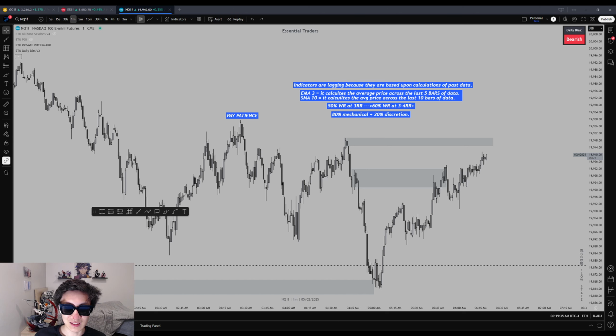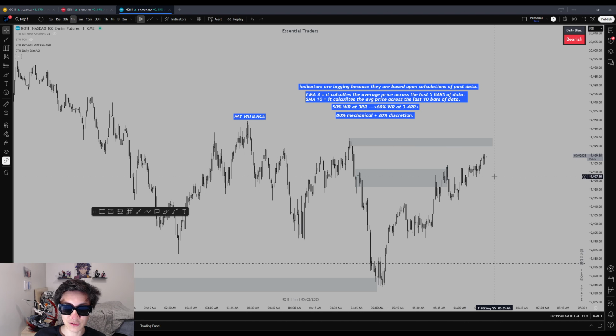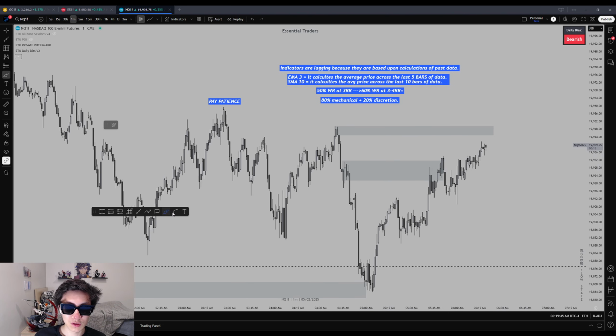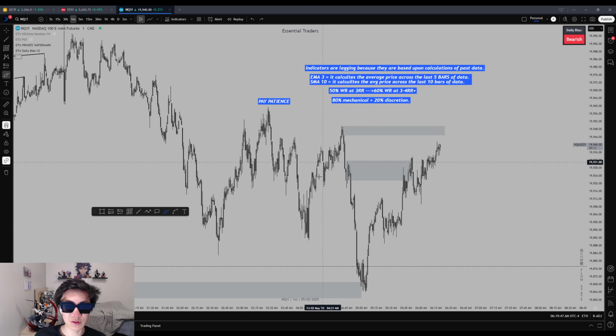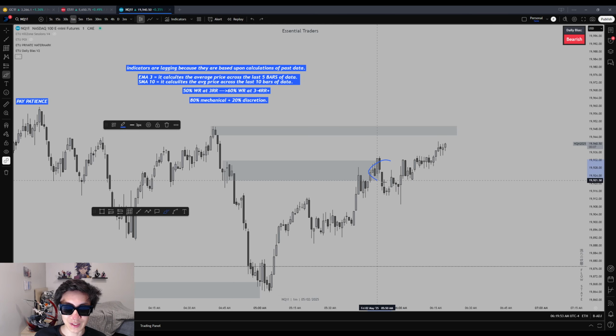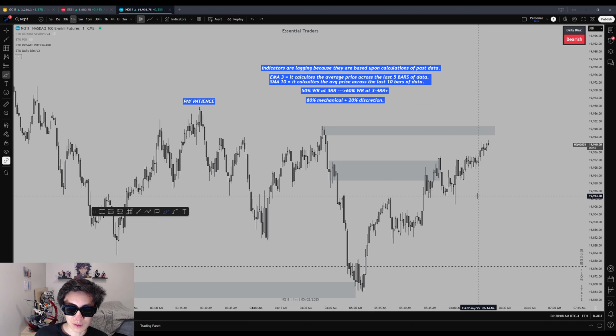What this means is, and this is exactly what I teach in the course to members, you need to add context and narrative and anticipate PYs not holding. What that means is we can potentially anticipate with discretion, let's say for example, I can anticipate this PY not holding. So even if we get confirmation over my entry model here at this PY, I'm not taking this trade no matter what. No matter how much I see price move in my direction for reversal, I'm still not taking a trade because I'm expecting this to be a manipulation, or in other words, an internal liquidity sweep to push against this and take out this PY.